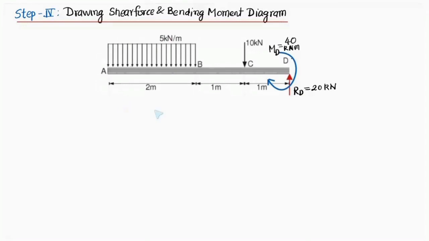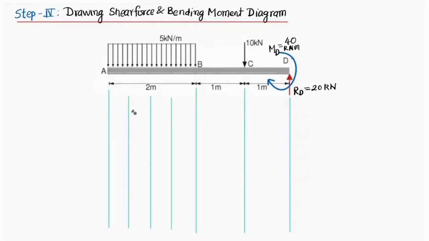Now we'll talk about step 4, that is, we have to draw the shear force and bending moment diagram. I have drawn the free body diagram of the beam over here. Now we have to show the variation of shear forces and bending moment in the diagrams called the shear force and bending moment diagram. These vertical grid lines represent the various locations on the beam. As you can remember, I have taken points in between A and B also: point E, point F, point G. Three points I have taken in between point A and B.